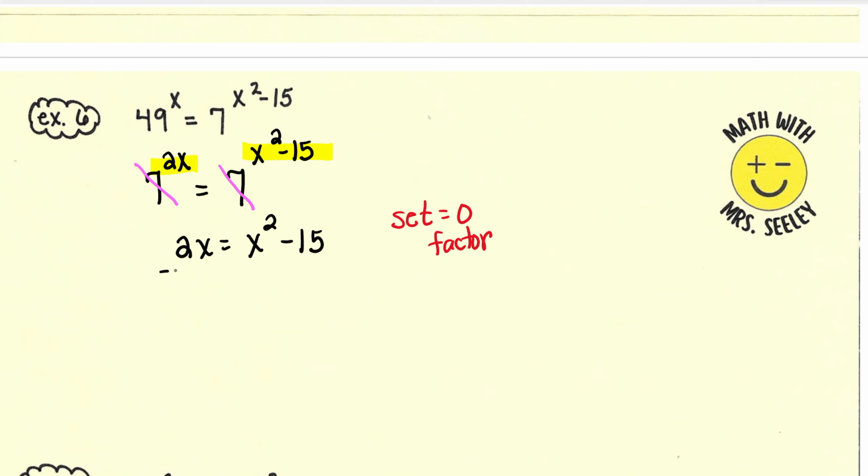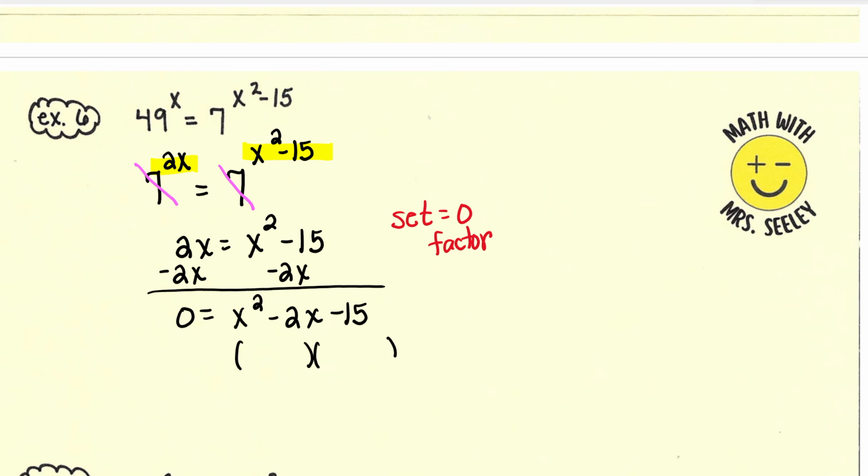So I'm going to subtract the 2x over. So come over here and subtract it over. And I have 0 is equal to x squared minus 2x minus 15. So I have a really nice, easy little trinomial that needs to be factored. So the way I factor is I think what multiplies to get this, what multiplies to get this, but what adds to get that? Sometimes I'll call them a little mama problem. So x squared would be x and x. Those are my only options.